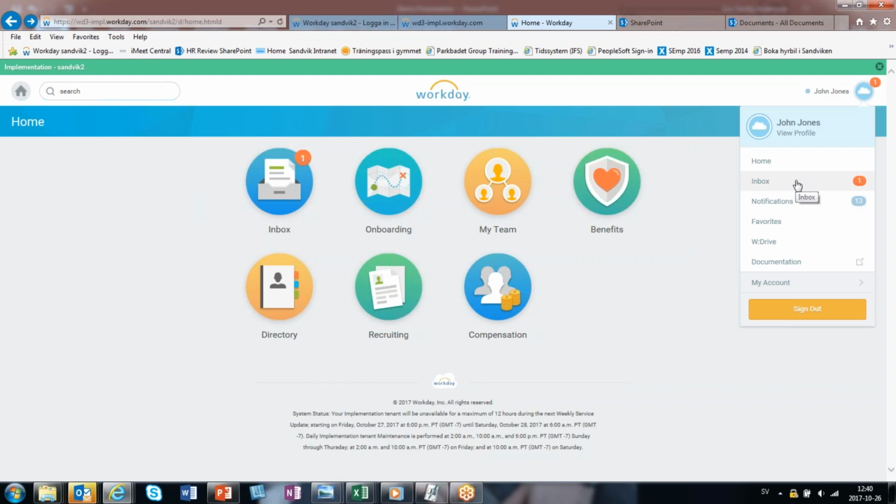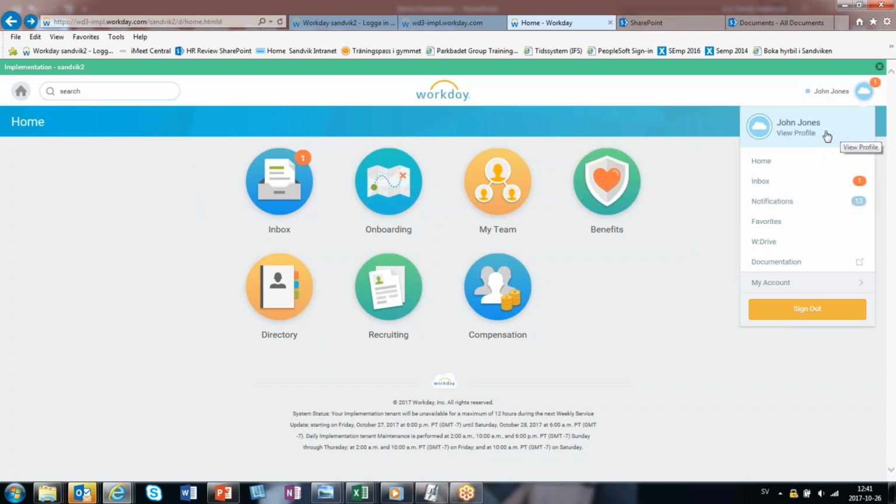So anything that you have to actually do something goes into your inbox. Notifications are kind of like an FYI. If something happens that may be of interest or concern, you'll get a notification. Inbox is attached also to the Sandvik Outlook inbox. Notifications typically are not.